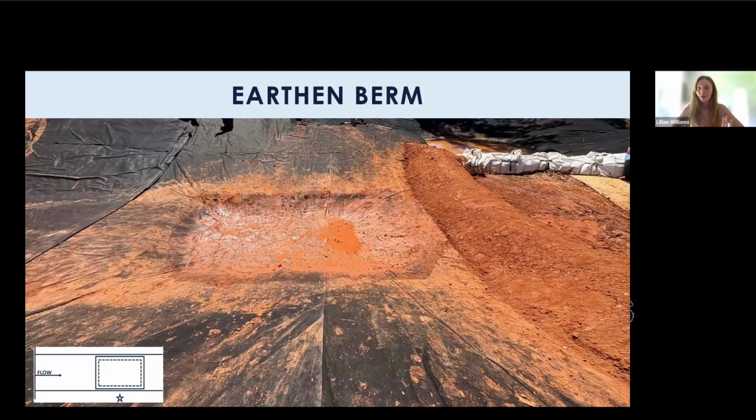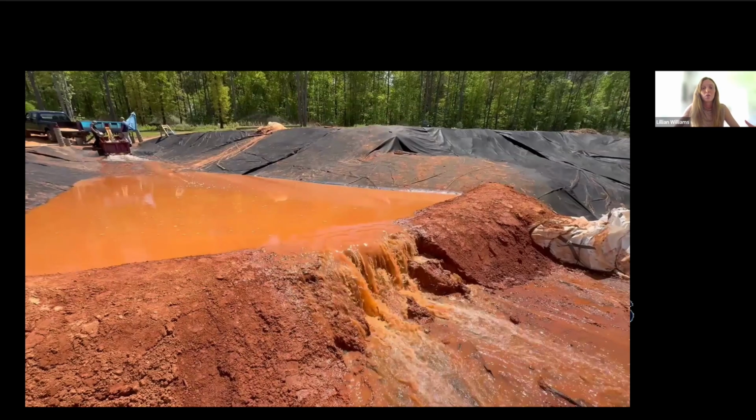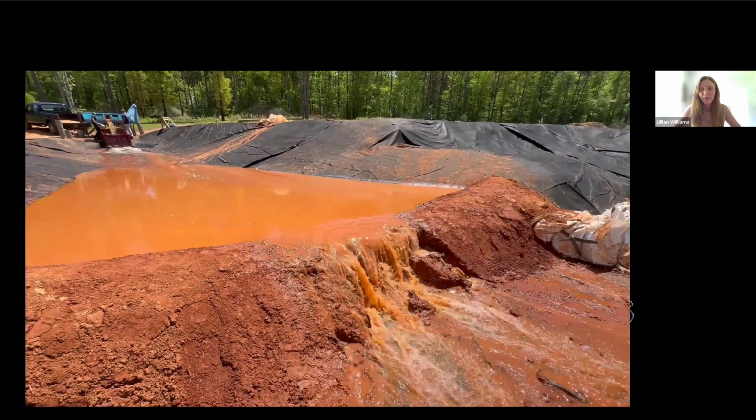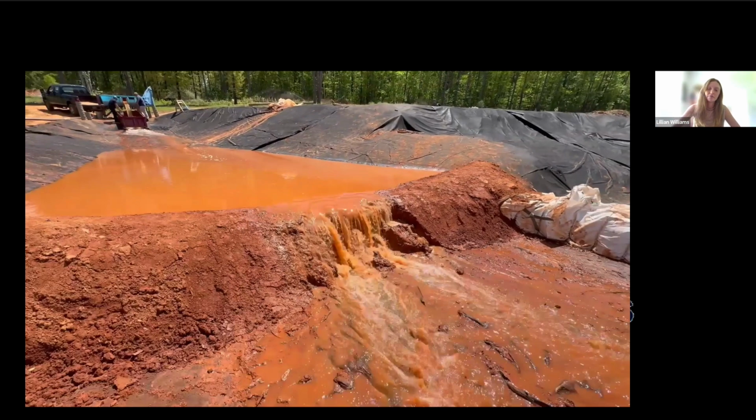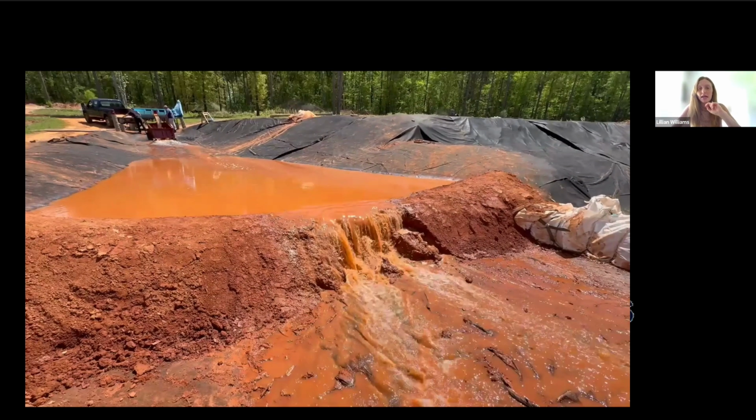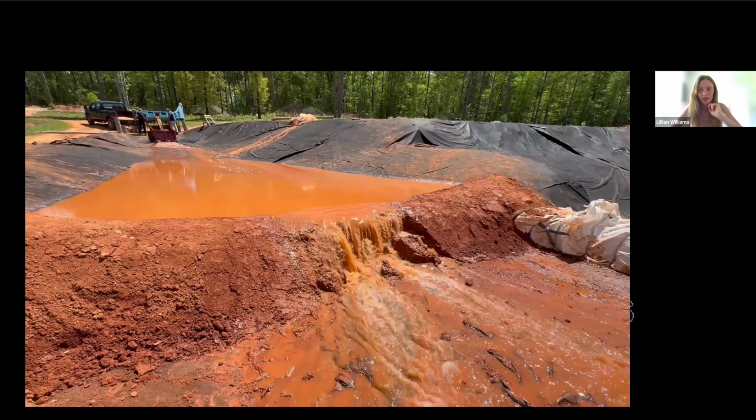So the earthen berm was actually the last thing, and this was in the Nebraska manual as well. I hadn't found any literature on earthen berms, but it was also compacted in 3 lifts to really give it that stability. However, during testing, we saw that there would be a longevity problem. It was very apparent because after the 3rd test, it had eaten through half of the berm just from flowing over the back side of it.